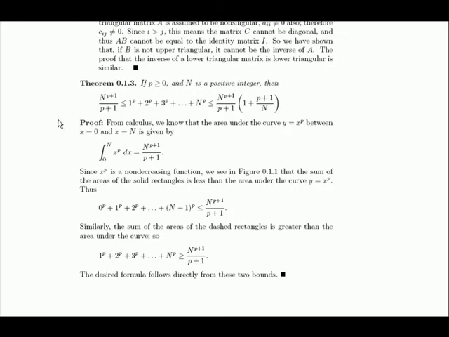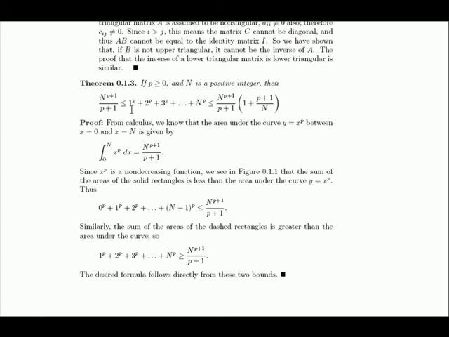Another important result that really isn't a linear algebra theorem, it's a discrete math theorem, but we'll use it frequently in calculating the number of computations of an algorithm. 1 to the p plus 2 to the p plus 3 to the p up through n to the p is approximately n to the p plus 1 over p plus 1.